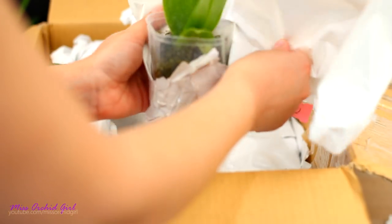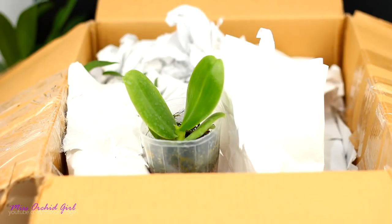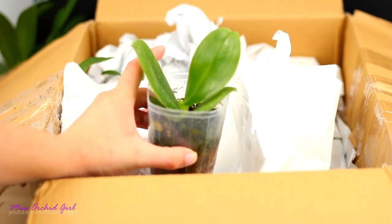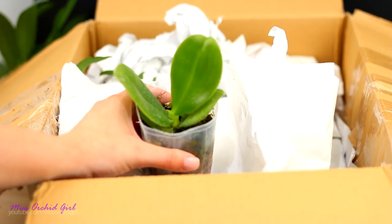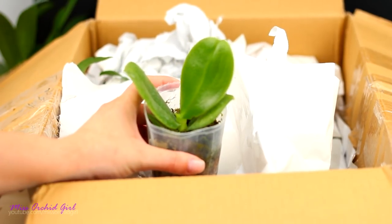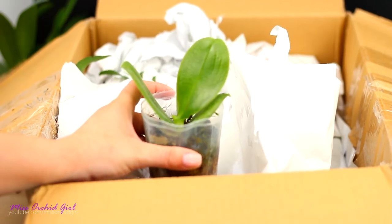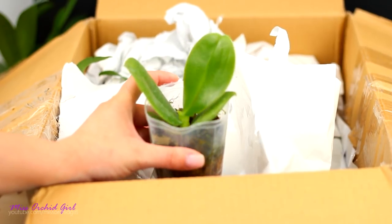Wow — I have a new leaf on this one! I think I was actually in frame for all of this. Here she is — we are growing a new leaf at the top, which is nice. She's pretty tiny, but these orchids can actually bloom at a smaller size. So I'm thinking maybe another leaf and then she's going to bloom. I think it's pretty accurate for near-flowering size.